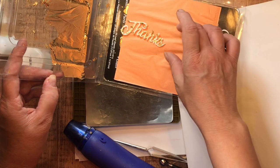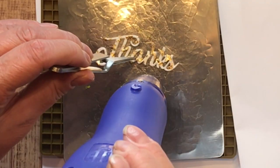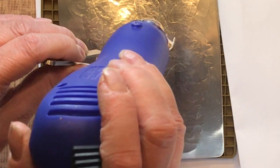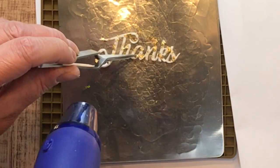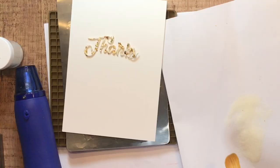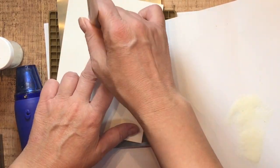If you have some that are already broken up rather than in sheets like mine, you will have a much faster time doing this. You can shake a few out and then just dust them on with a brush if that's easier. You don't have to hand stick them on like I did. And what you're going to do is reheat that thick layer of embossing powder, and it is going to grab those foil flakes and embed them right into that sentiment.